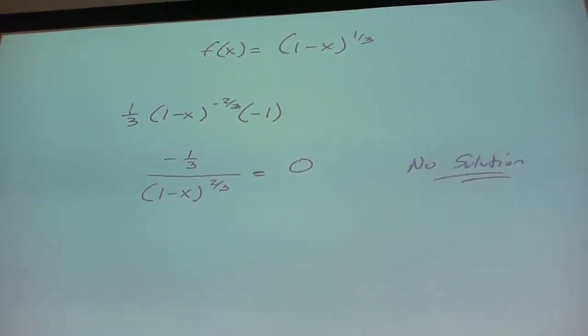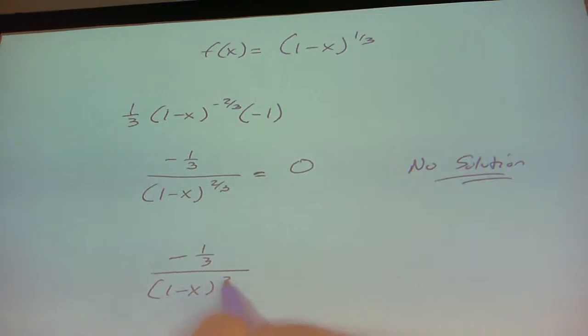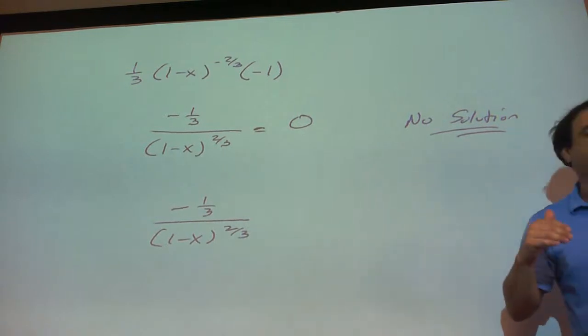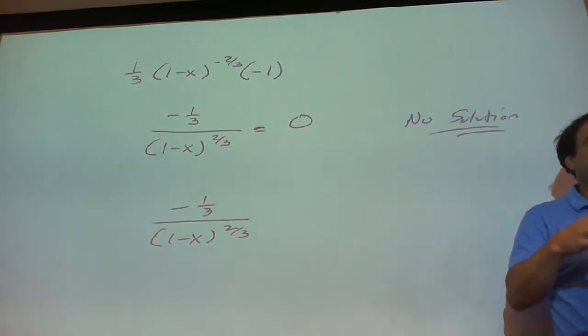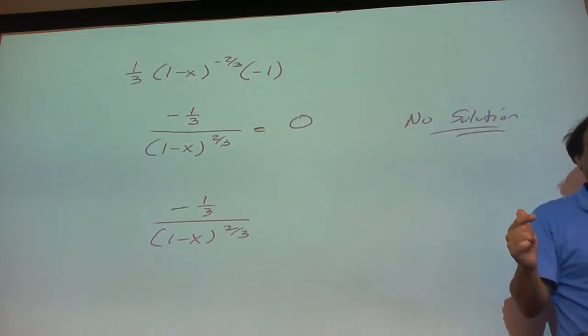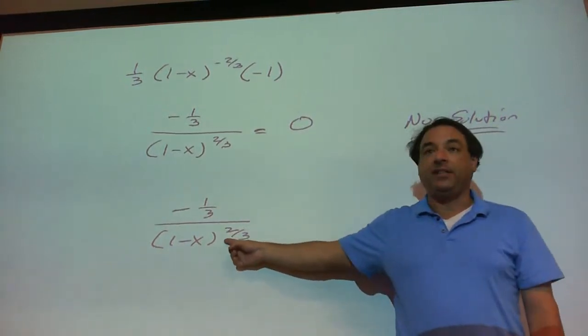Now, remember the second thing we're supposed to look for? Looking at the derivative, is there any number that would make this undefined? Yes. Undefined means dividing by 0. Again, first of all, there has to be some dividing. Is there any dividing going on? Yep, and the x has to be in the denominator. Is there an x in the denominator? Yep. What number would make this undefined?